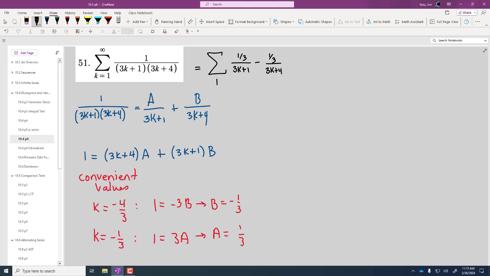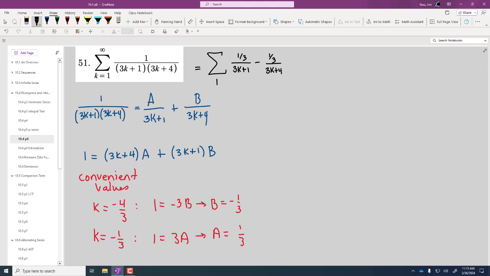Now this one's going to be a little more complicated than some of the ones that we looked at because the difference in these denominators is 3. We saw that when the difference was 1, we had a term in the front and a term in the back for S sub n that were preserved. If the difference was 2, we had a couple of terms. So we might have to be a little more careful with this one.